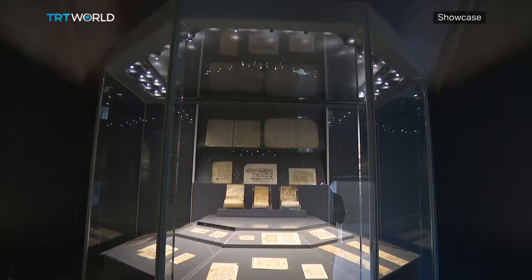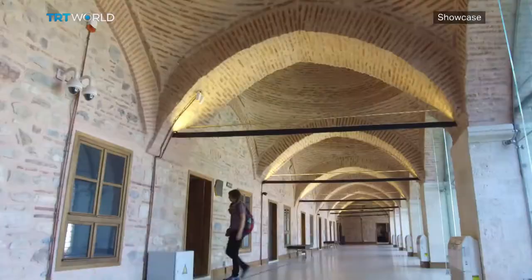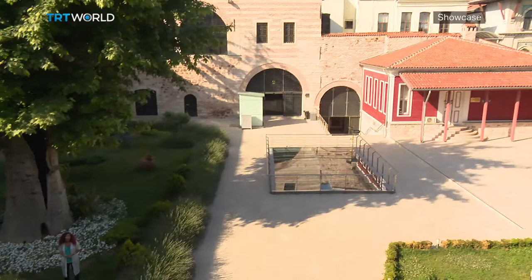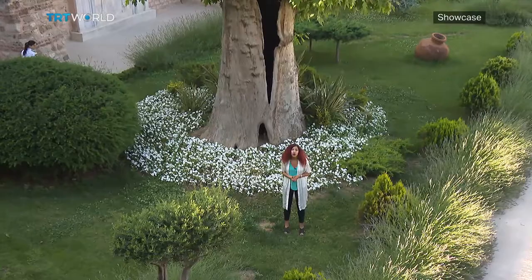The museum has had more than one home. For years, it was housed in a soup kitchen inside the Blue Mosque complex. But in 1983, the collection was moved to Ibrahim Pasha's palace. There are many stories about Ibrahim Pasha, the first Grand Vizier of the Ottoman era, appointed in 1523 by Sultan Suleiman the Magnificent. Enslaved in his youth, Pasha formed a strong bond with the Sultan when they were both young.